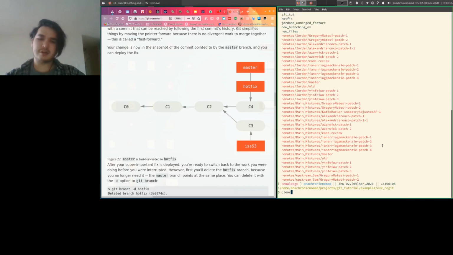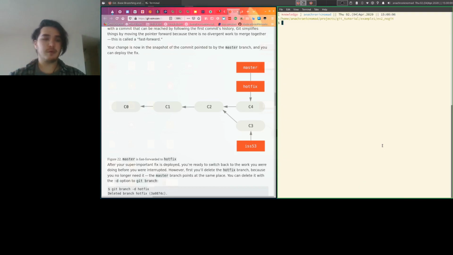It's not necessary to keep those around, although an argument can be made for holding on to every single fix. This is a tool that accommodates that if you need to.